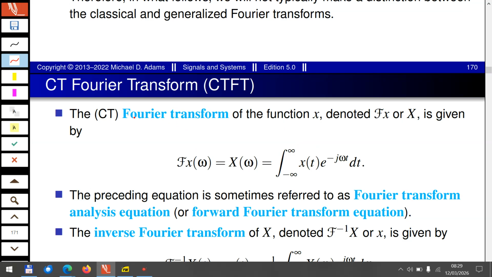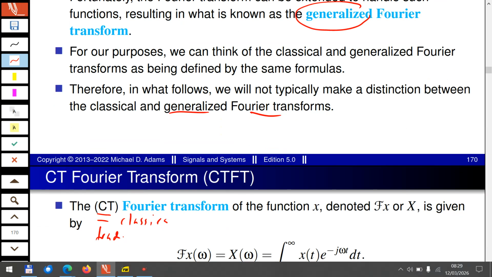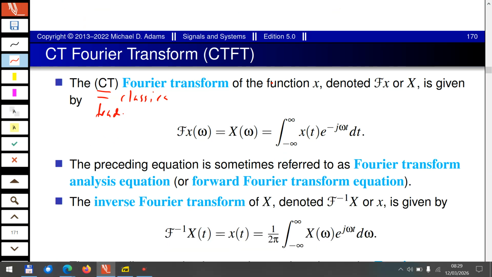So this is how your typical, when I say classical or traditional, I mean not generalized, Fourier transform. The formula is, you start with the function, you multiply it with this complex exponential with a negative sign there, and you integrate over all the real values, and you get your Fourier transform. This is one way of writing it down: just write a capital X, and another way is to just apply this Fourier transform operator to x, and then evaluate it at omega.